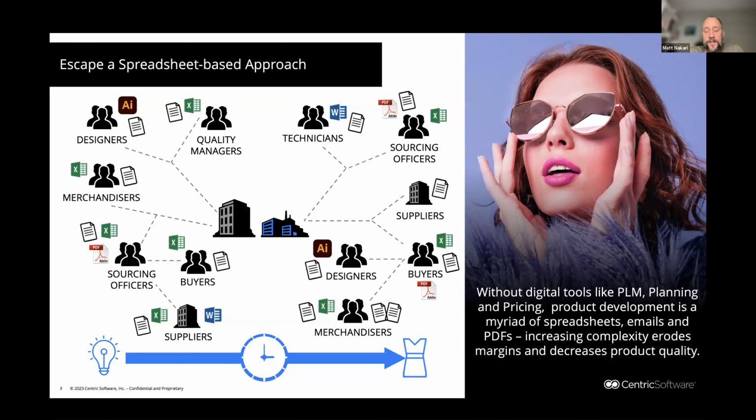Pre-COVID, they were in different offices, different floors. Now we don't even know where people are, right? So creating a single source of truth, because once you have two sources of truth, two spreadsheets in two different offices, then you don't know what the right answer is. So that's what we do. We bring it all together. We get rid of this chaos and give you a globally accessible single source of truth.